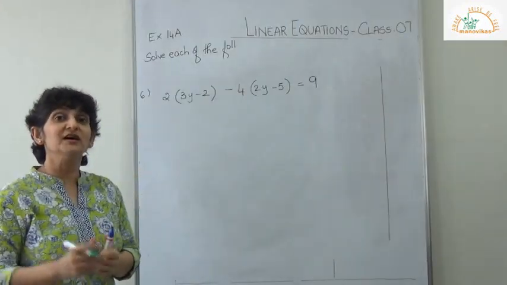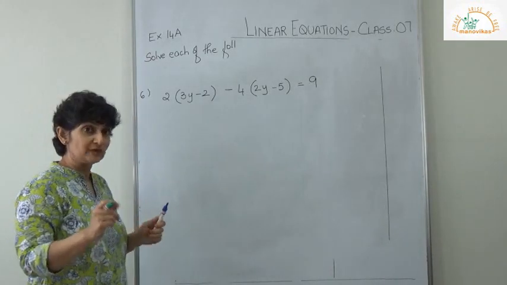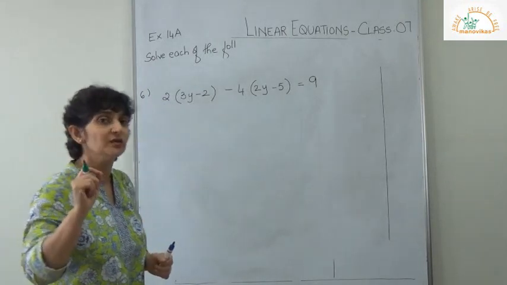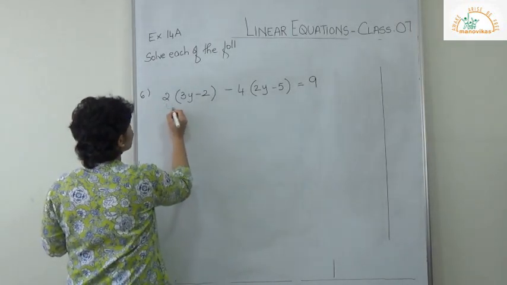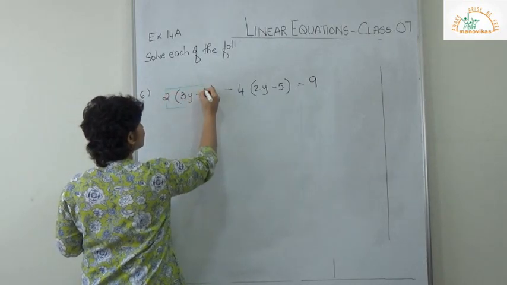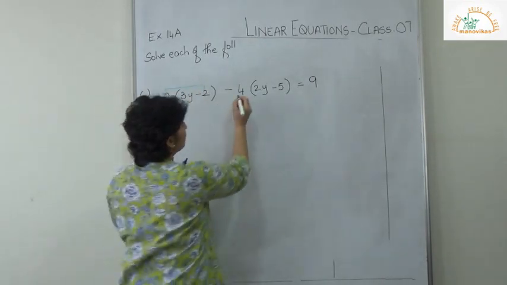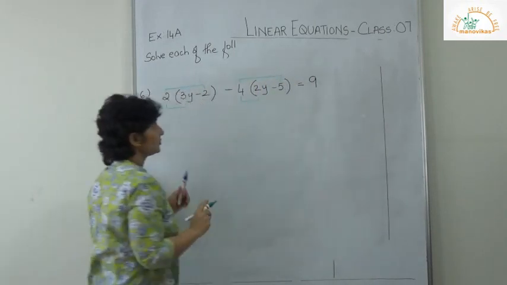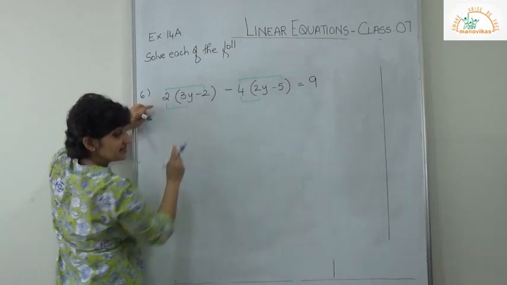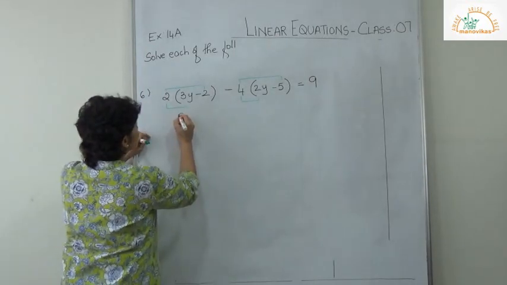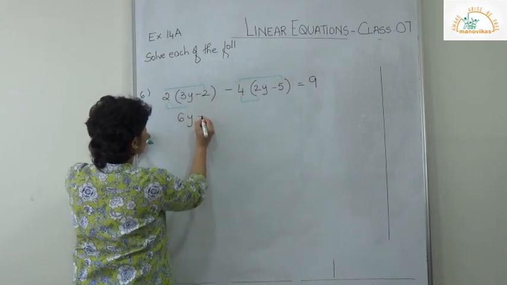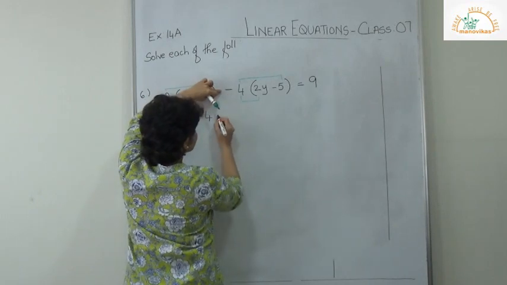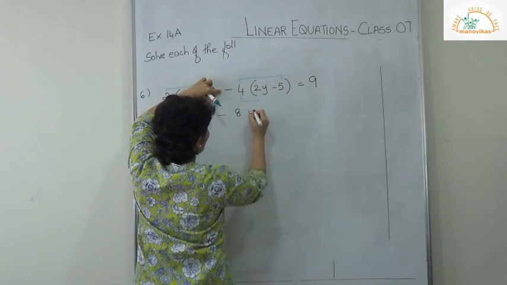Alright, children, let's do the sixth sum from your exercise 14a. Now, by now you're familiar. When there's nothing here, it means you need to multiply. So I need to do this into this minus this into this. I have a negative number. Please remember this is minus 4. So this into this minus this into this. So let's do it. 2 3s are 6. So I have 6y minus 2 2s are 4. Correct? Then minus 4 2s are 8y.